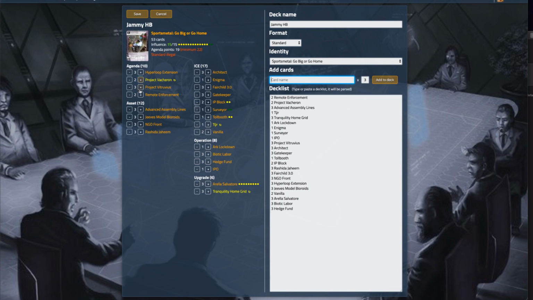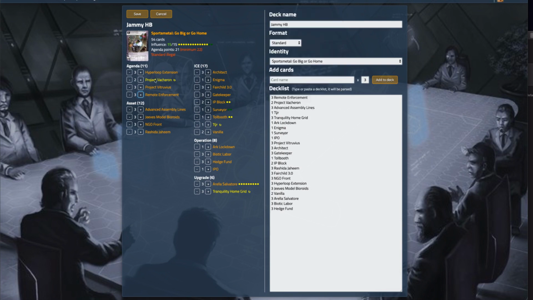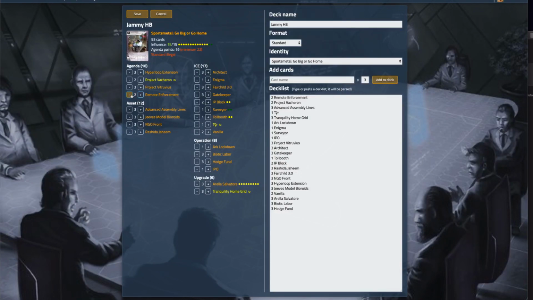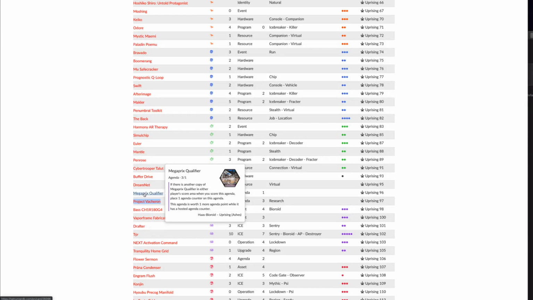It's kind of awkward. Let's just try one of these and then replace the Corporate Sales Team with this one. Oh, the Mega Pre. Yeah, that one's an interesting card. So if I went here and then did a Mega. What is the benefit of that card? Let me read that card real quick. What does it do? If there's another copy of Mega Pre, how do you say that? Mega Pre qualifier in either player's score area. When you score this agenda, place one agenda counter. This agenda is worth 1 agenda point while it has a hosted agenda counter.